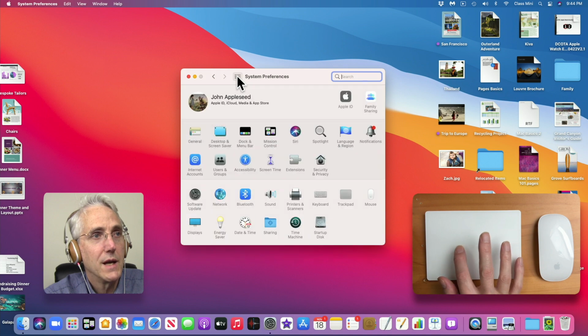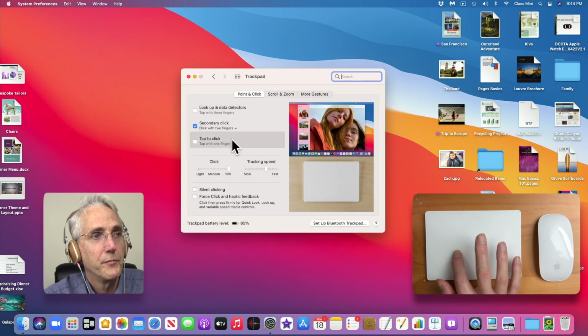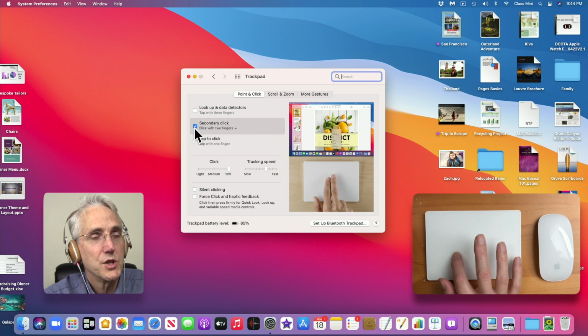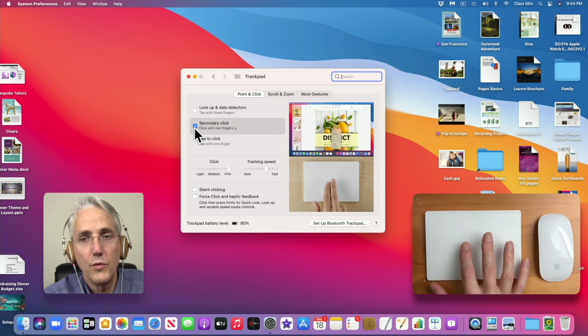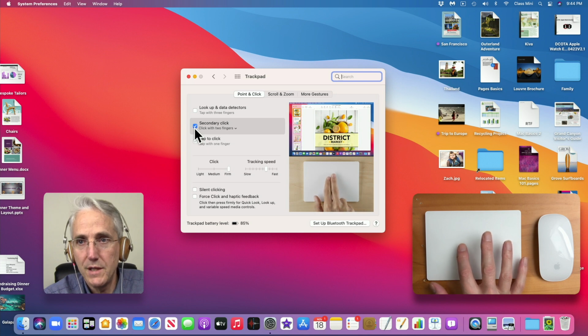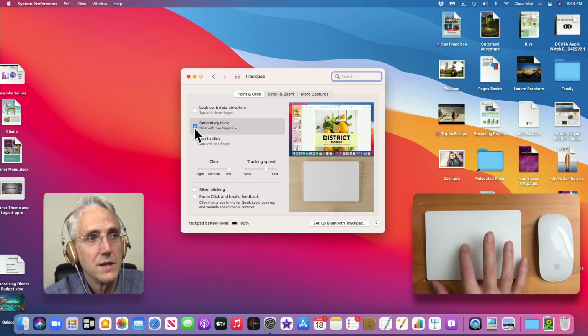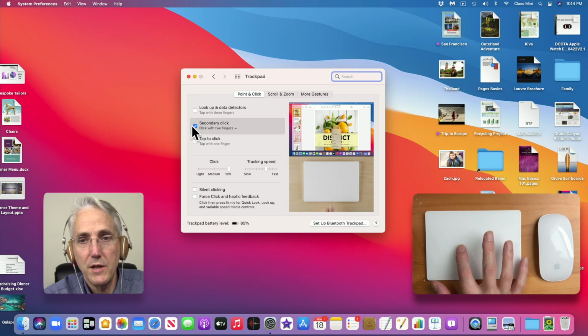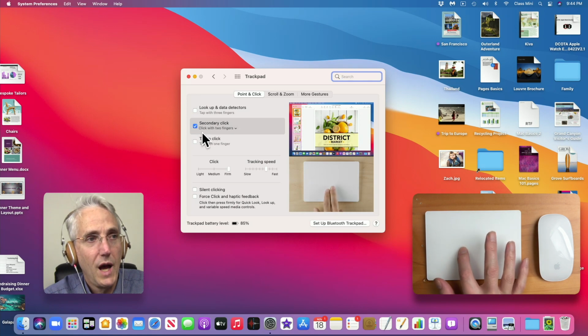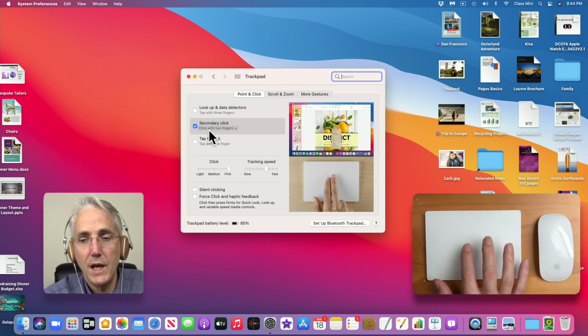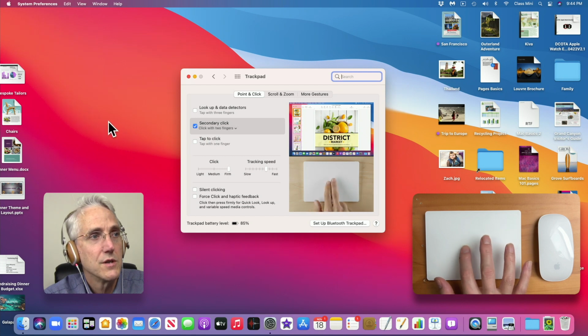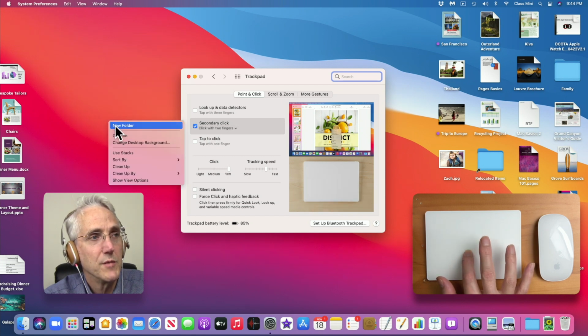The trackpad, I'm clicking on the little grid up here and I'm coming up to the trackpad area. Its box is checked by default. So when you buy a Mac laptop with the trackpad built in, or when you buy one of these Magic trackpads, this box will be checked by default. So you have the right click feature available to you. You just need to know that it requires pressing on the pad with two fingers. So pressing with the two fingers, there's the menu.